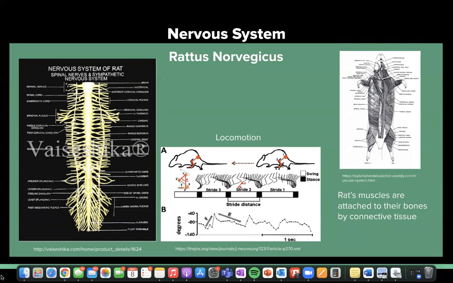3 coccygeal. The reflexive reactions or righting reactions send signals along a sensory neuron in the spinal cord, and signals are then passed to a motor neuron. An example of this being when a rat is placed in a supine position and given time to properly correct its standing. Locomotion is the ability to move from one place to another, and rats do have similar skeletal systems to humans, although they're much more agile and flexible, which allows them to easily fit into small cracks and spaces.